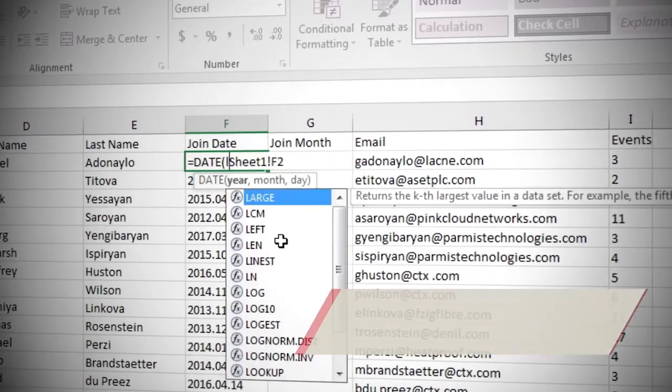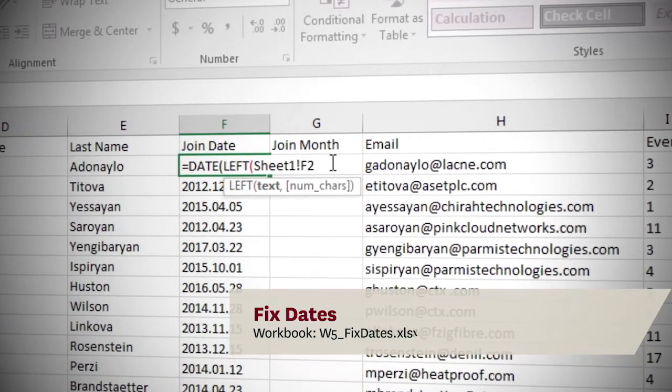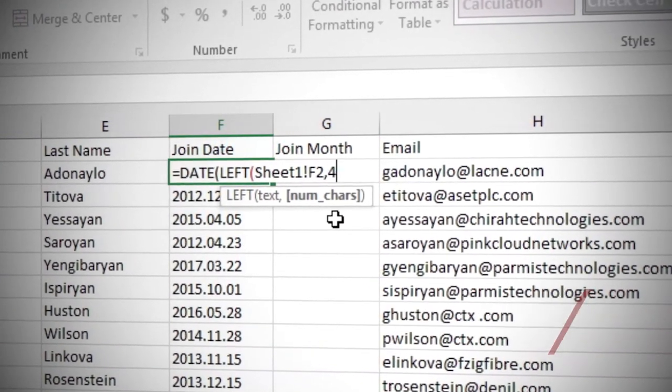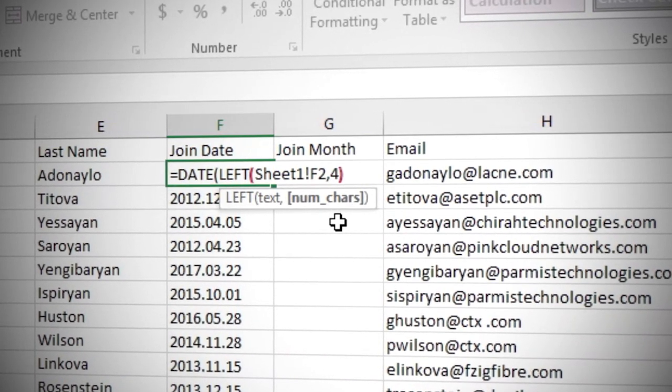Sure. And there we're going to draw on our old friends, the left, right, and mid, and throw in a new function that we haven't looked at before, the date function, to help get our dates back to behaving like dates. Amazing. So by the end of this week, our learners will have really clean data so that they can be using for their business analytics. Absolutely. Thank you so much, Nikki.